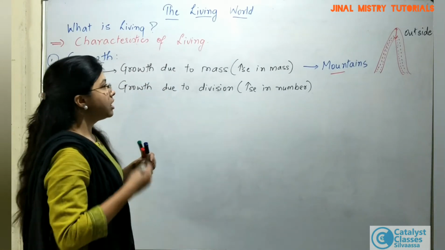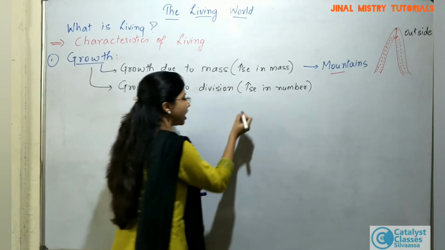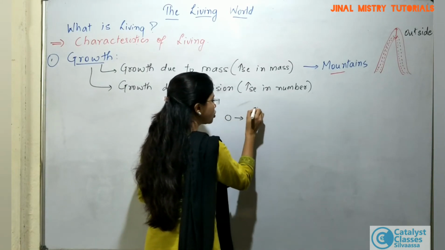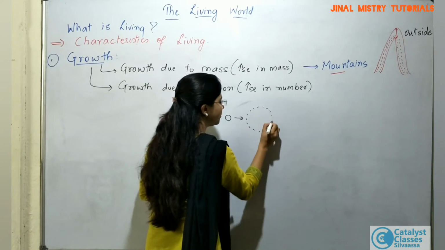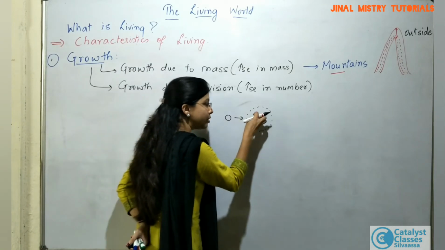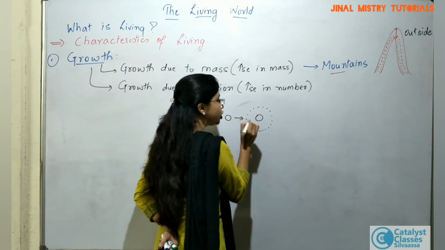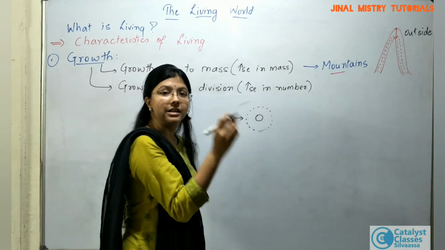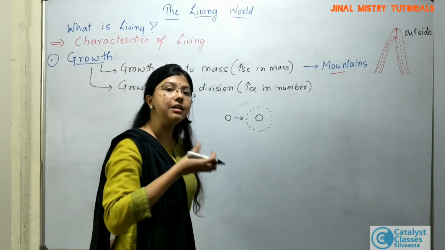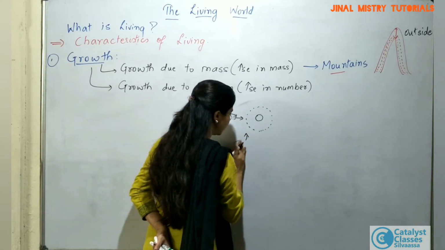When you talk about living organisms, a particular cell does grow in mass as well. If this is the original size of the cell, it is of course going to accumulate materials and the size of the cell can increase. So the cell which is increasing in size is because there is accumulation of materials, like accumulation of biomolecules, all the molecules which make a cell a living component. So the growth here takes place from inside.